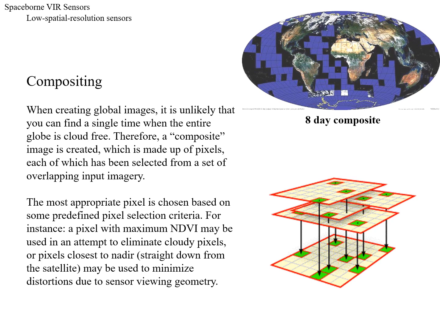So you can use this maximum NDVI approach to take any number of daily images, or it could be bi-monthly images, could be Landsat data, and get the best pixel for a time period. And that's tremendously useful because when you're looking over large areas, the chance that you're going to get good quality pixels in a single image is low. And so this is one way to get around that. And that's what it means when we talk about these 8-day composites.